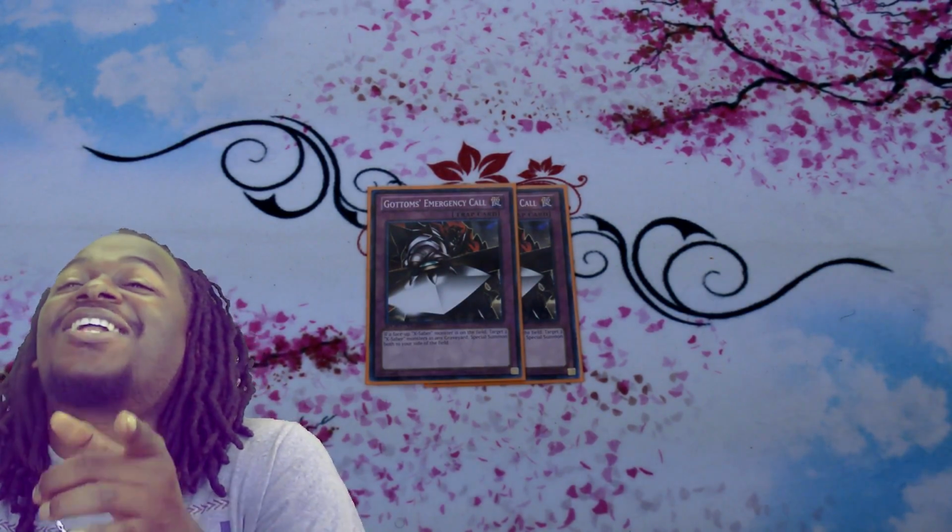Now, we run 2 copies of Gotham's Emergency Call. I just noticed, you have to get this deck to say you got him, to play Gotham's, to get your opponent's hand, and then you say got him. No? Alright, never mind. What this card does is special summon 2 X-Saber monsters from either player's graveyard, so watch out for the mirror match.